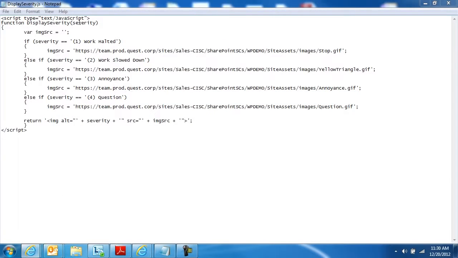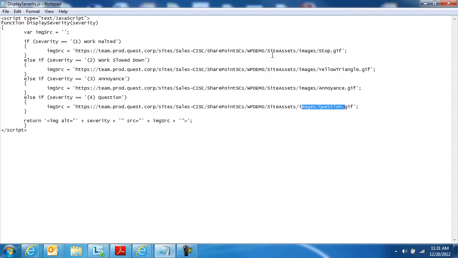Basically it says: if severity, which is the field I am going against, could be project health, project severity, ticket type, or technician picture, whatever you're trying to accomplish, if this field equals this value, then call this picture, which is in the site assets image folder: stop, or yellow triangle, or annoyance, or question, and then return the image, end of script. That's what the script does. Make sure you build that script.